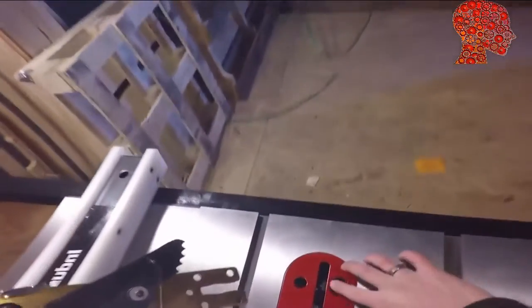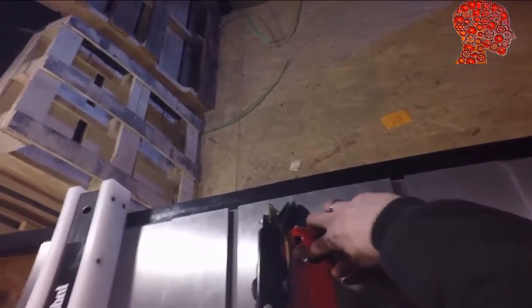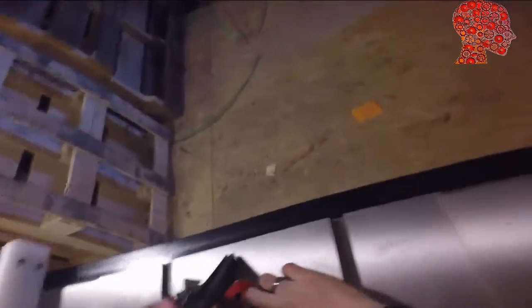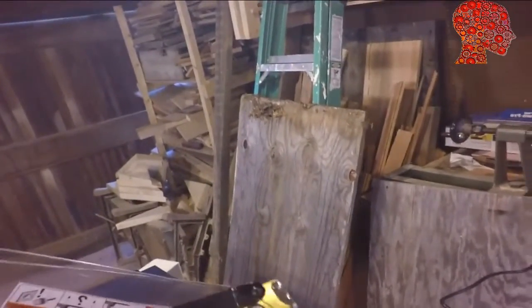Some things that I really like about this too is that it comes with not only a pretty robust blade guard, but that blade guard has a really simple in-out feature. Basically, you pull that thing back, it allows you to drop this into place, and then push it back in, it locks, and it comes back out with pretty reasonable ease here. There we go. Very nice. Blade guards on either side that swing individually. It's got these pawls on the back that help hold your work down and prevent kickback.